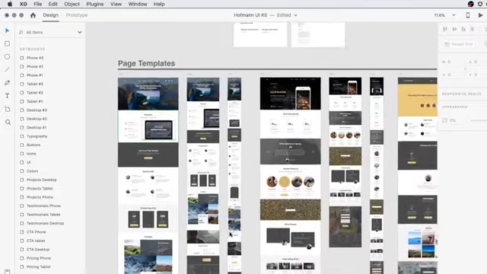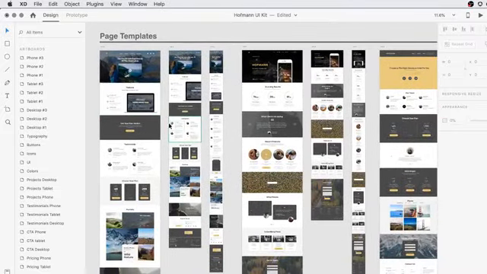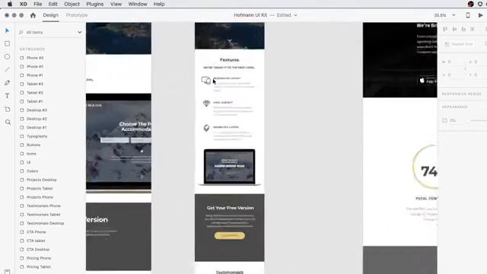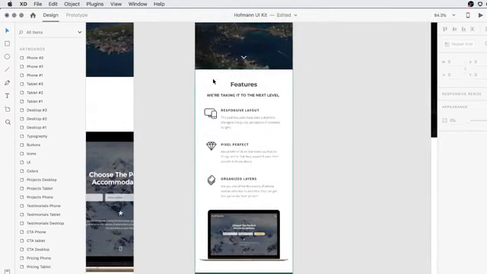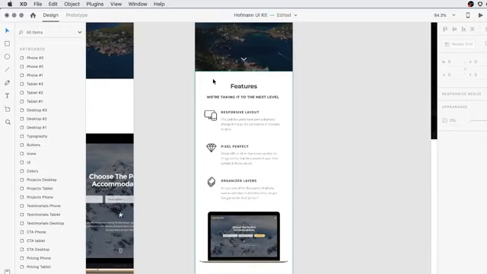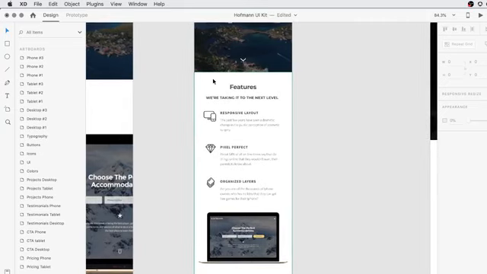Notice the page template section that's here. I've got different layouts, so I've got a desktop, tablet, and smartphone version of the same design with different layout elements. I might want to work with these parts, or I want to go back up to that brand kit and icon set and build out my own work.